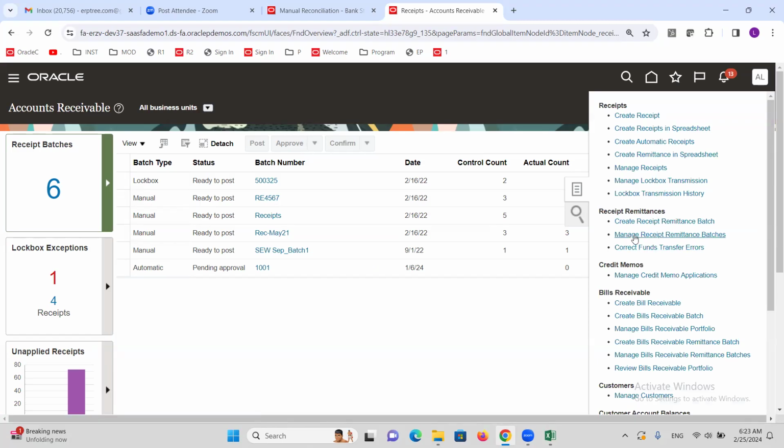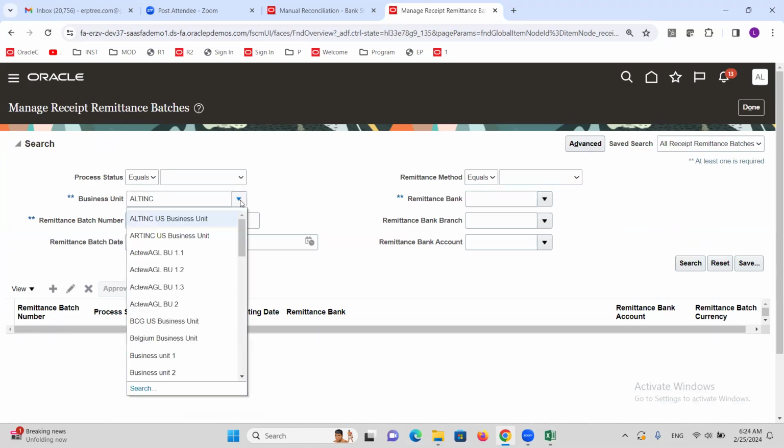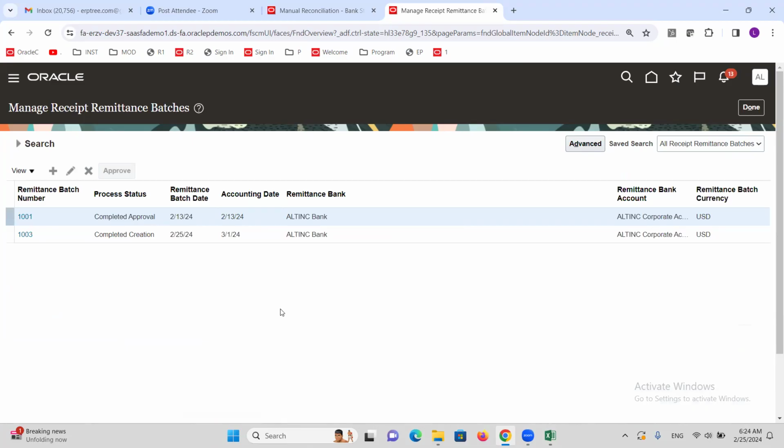And go to manage receipt remittance batches. 1003 we created just now. The status is completed creation.